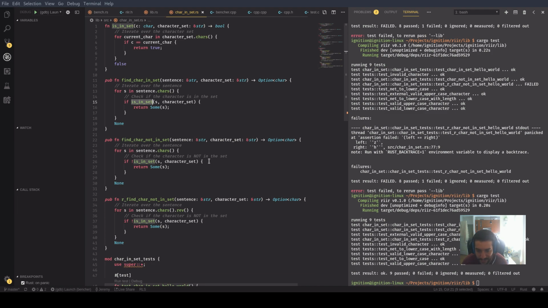And the R find char not in set is actually a find char not in set for a reversed sentence. So there is definitely some way to reverse the string. I don't know exactly which way it is, but I'm going to have a look at the str API and figure it out. You'll probably see the answer in the next video.